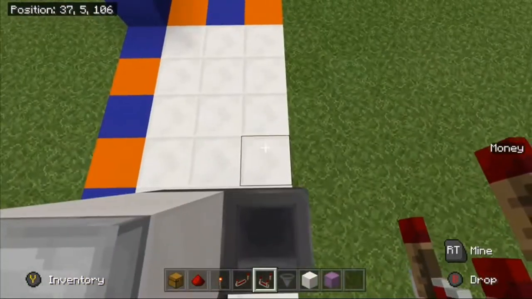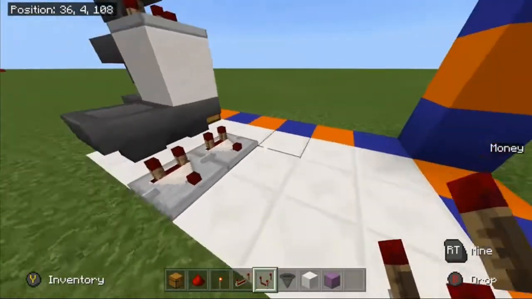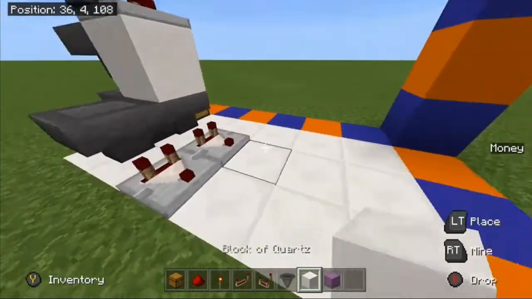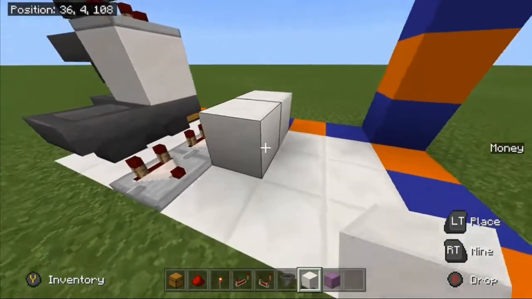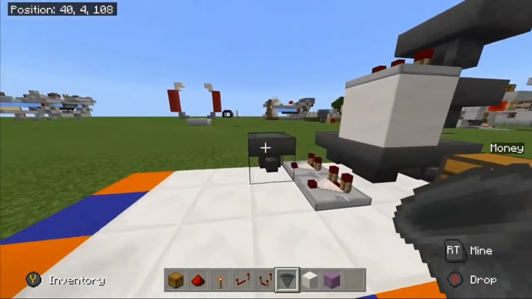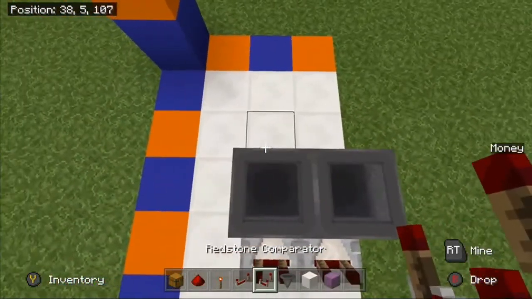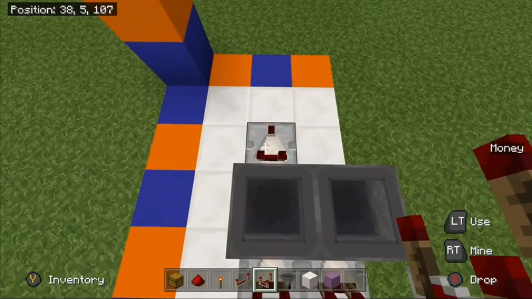You're going to want to take a comparator, and you're going to put a comparator out from each one of those hoppers. Then you're going to want to set this system up again right after those comparators. Hopper going into a temporary block, and then hopper going into a hopper. The next thing that you're going to want to do is take one comparator this time, and set it up here.